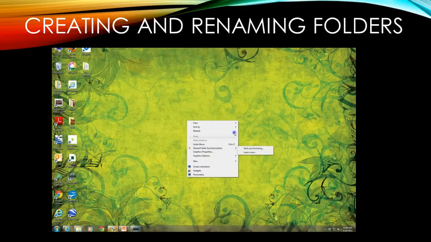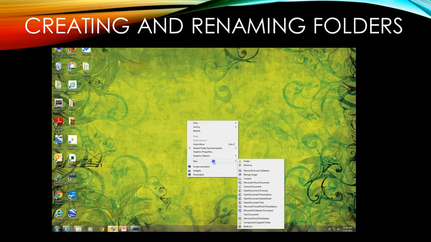Now, I'm not even pushing anything. I'm just putting my mouse on top, and it automatically pulls those out for me. I don't have to push anything. Right now, my whole project here is to create a new folder. So in order to do that, I would need to be under New. And the first thing on my list is going to be folder. And like I told you before, the main reason for that is because folders always come before everything else. So when I start organizing things, I'm going to see that my folders are going to be at the top and my unorganized material is going to be underneath them.